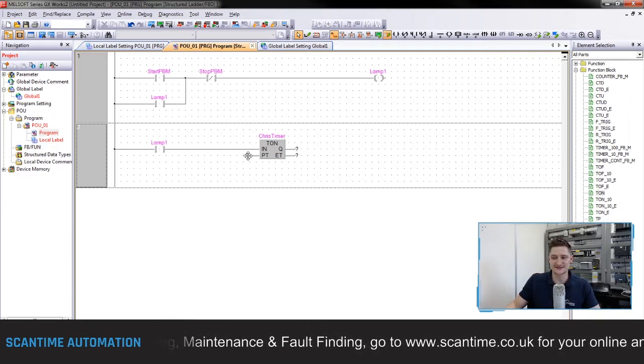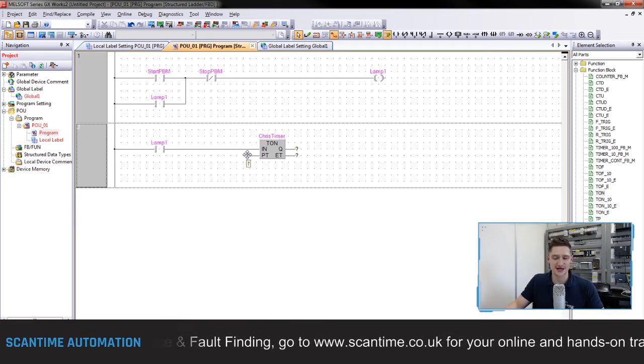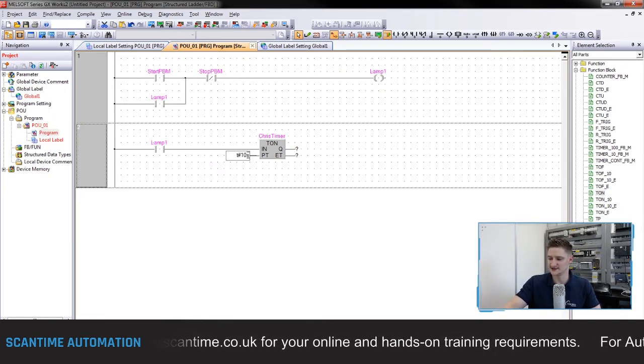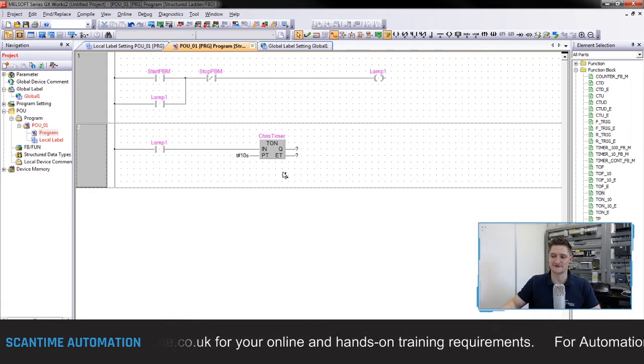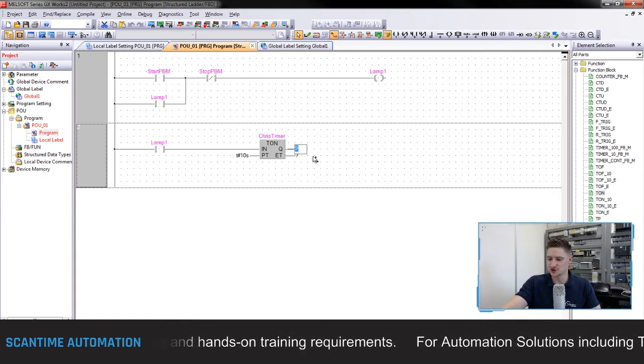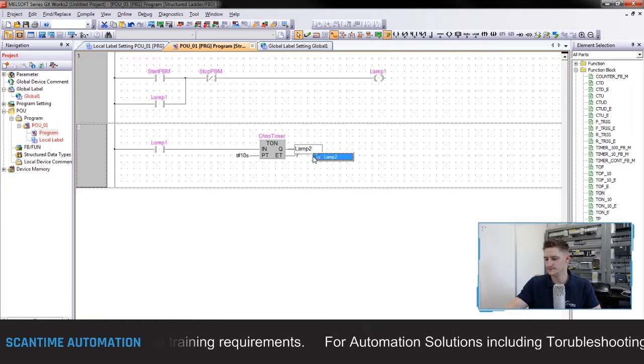Next, I want to give this timer a time value, and I'm going to run this for 10 seconds. And just like in Siemens TIA or Siemens Step 7 system function blocks, all we do is we type in T#10S. And that there is the identifier for time inside of an IEC timer. Our Q is our output coil, and we'll tie this to our next output coil, which is our lamp 2.